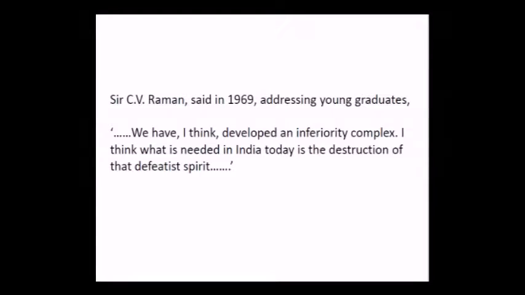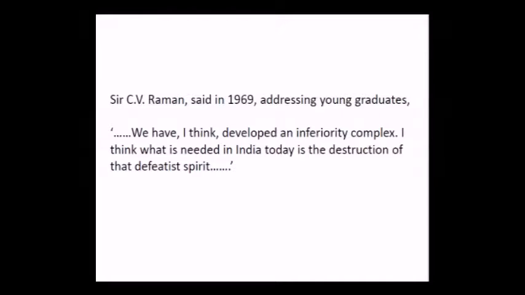See, this is not the outlook a person with a gold medal should have. They should be saying, yes, this is what I know, but what else don't I know? What else is important for me to know, for others to know? What can I share? What can I contribute? So we have to have this mindset, that this inferiority complex is not going to help us in any way.